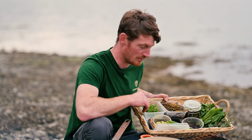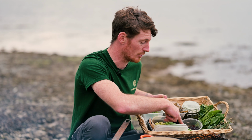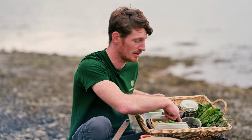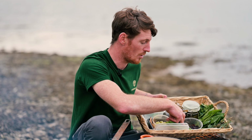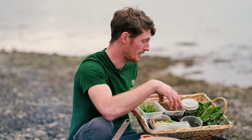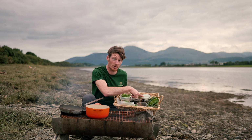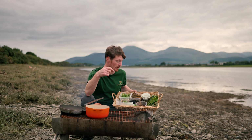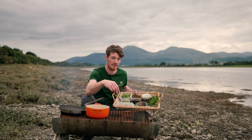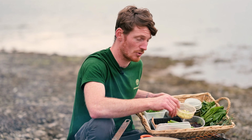And then what else I have here is we've got some pickled dulse, just a simple pickle. So it's 150 mils of malt vinegar, 100 grams of water, 50 grams of sugar, tiny bit of star anise and some fennel seed. I've also got some lovely pickled wild garlic seeds. So seeds of the wild garlic plant, and I brine them for 2 weeks, and we pickle them with malt vinegar. I got some lovely organic Romanesco.